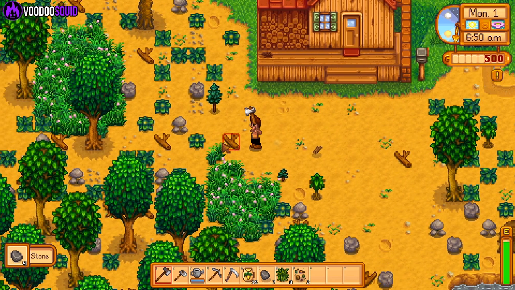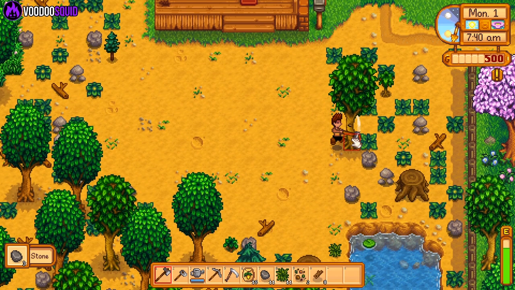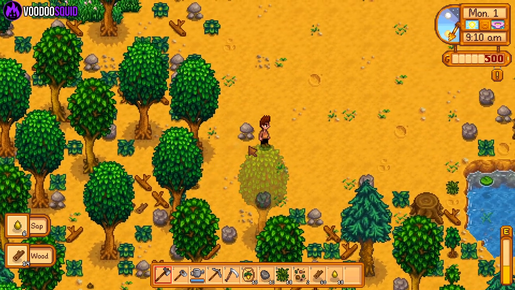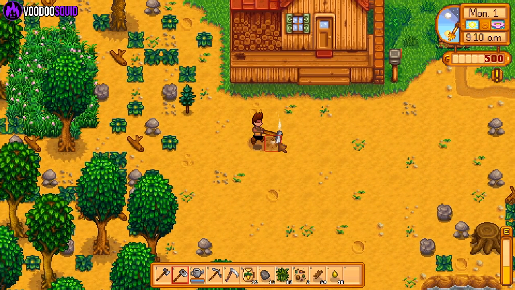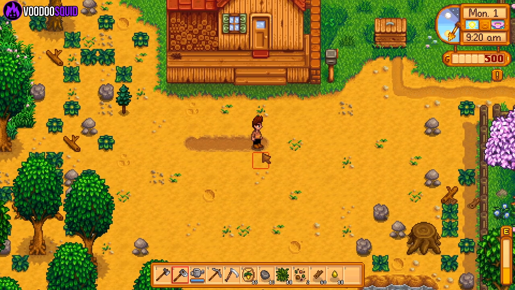I'm chopping logs and trees for wood. Wood's very important. It pretty much is used in almost everything that you can build in this game. The stones will have stone in them. They will have charcoal. Sometimes they will have other materials like geodes and things too.